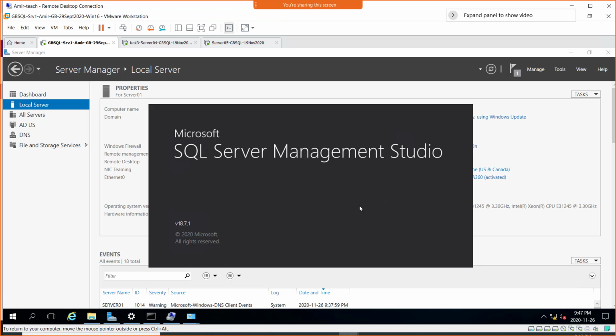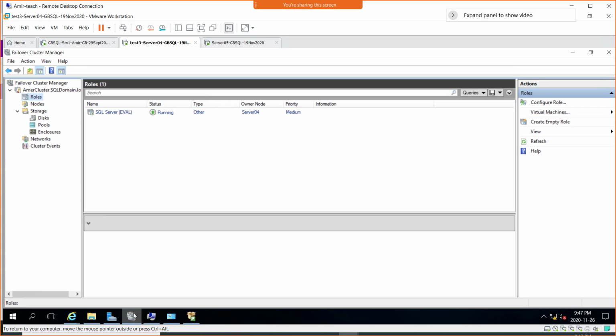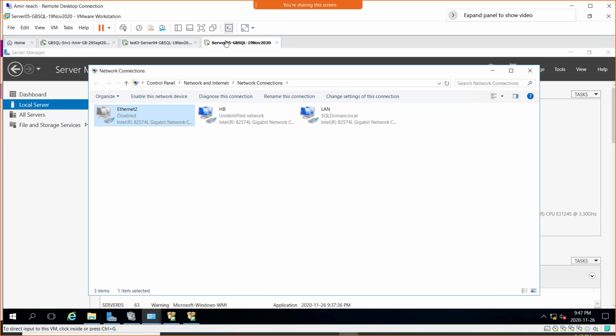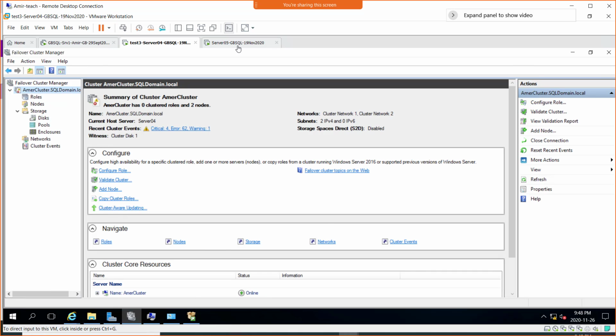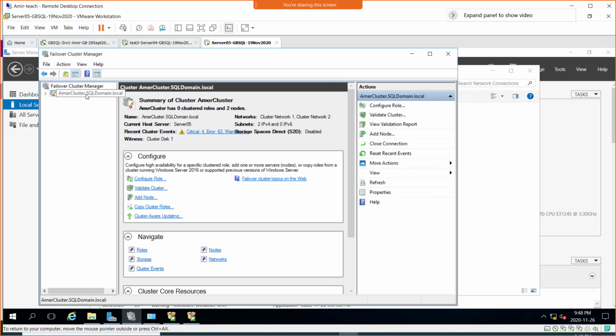So once it opens, I need to connect to whichever is the active node. I need to check which is the active node currently. So I'll go to server 4 and open cluster manager, and it shows me that server 4 is the current active node. If I go to server 5 and cluster manager there as well, it actually shows server 5.